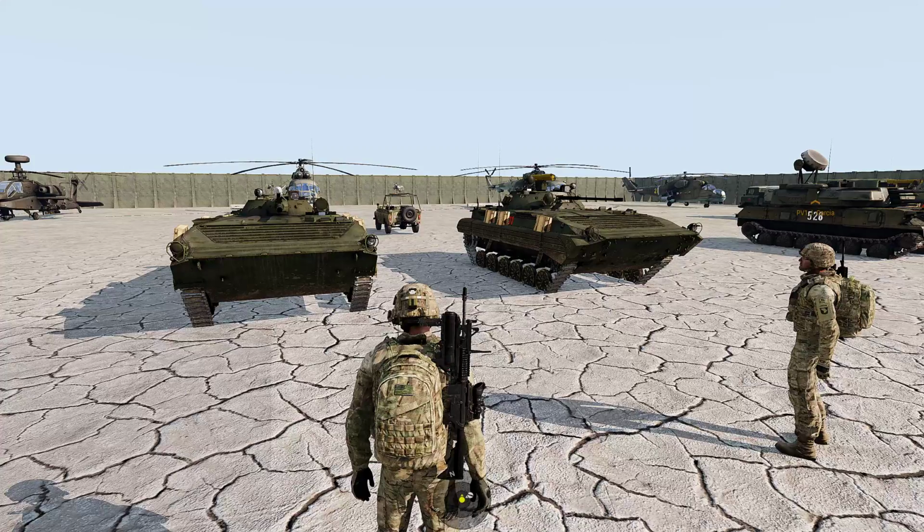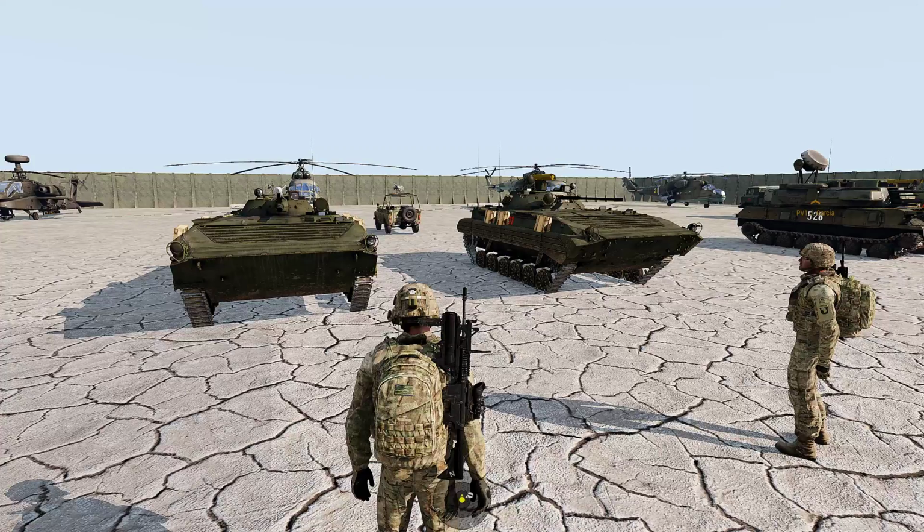This vehicle can also carry troops, and if you look at the rear of this armored piece, you can see that there is an actual door to allow troops to dismount. However, it carries fewer troops than what the BTR can carry, with the BTR being able to carry almost at least a squad. BMP cannot carry that many.